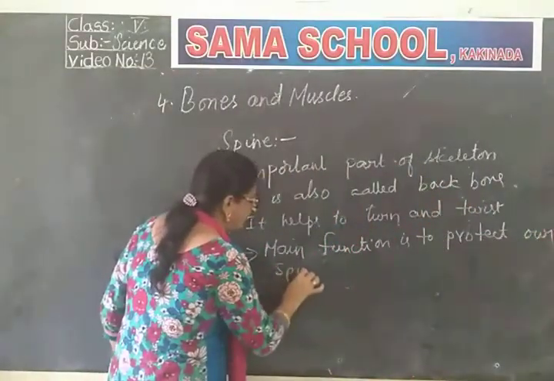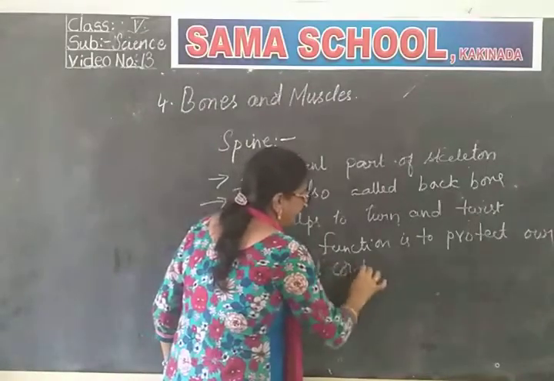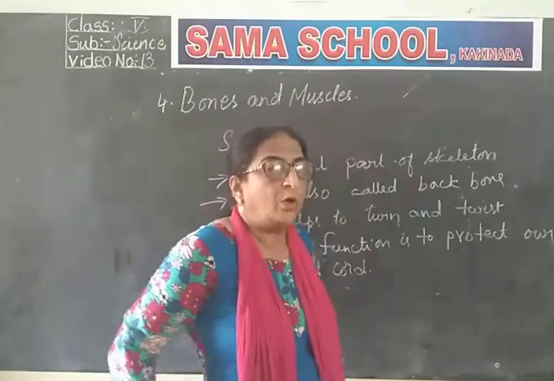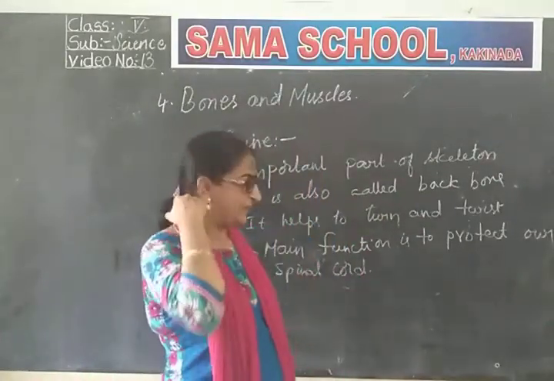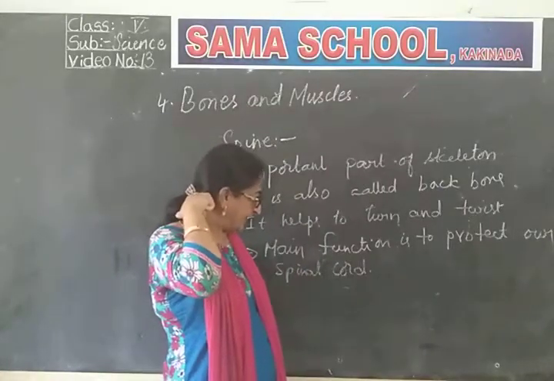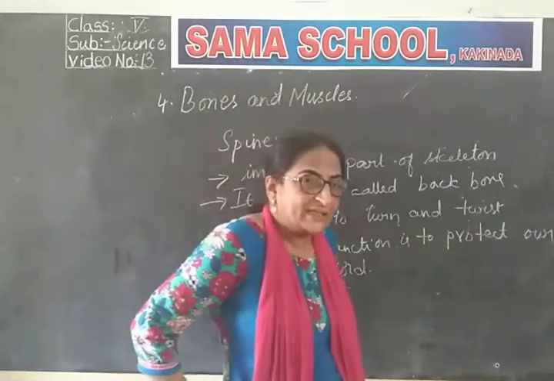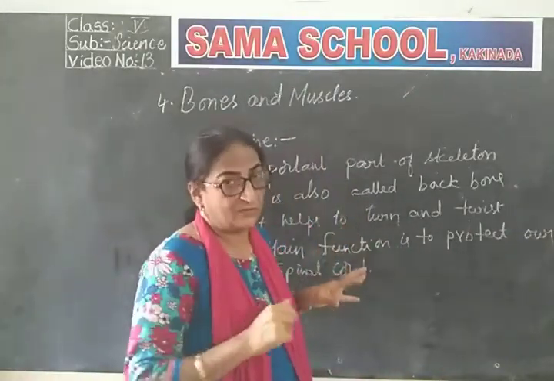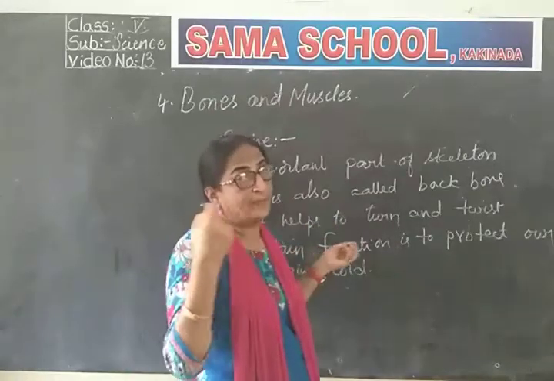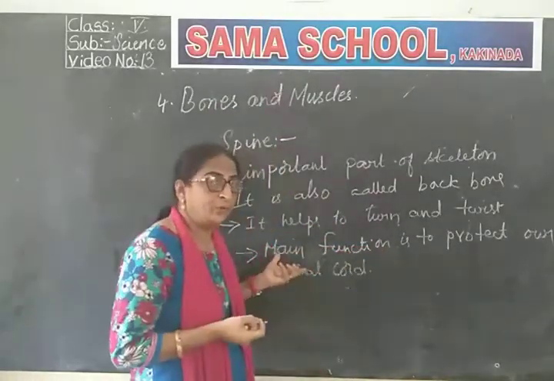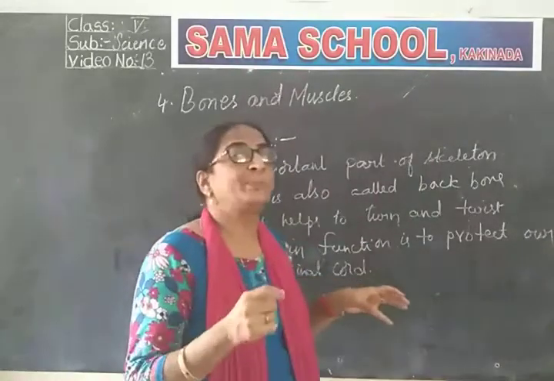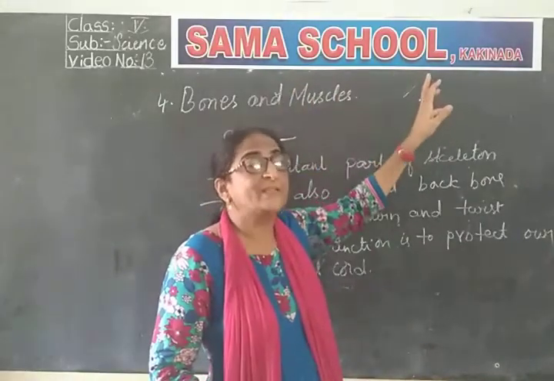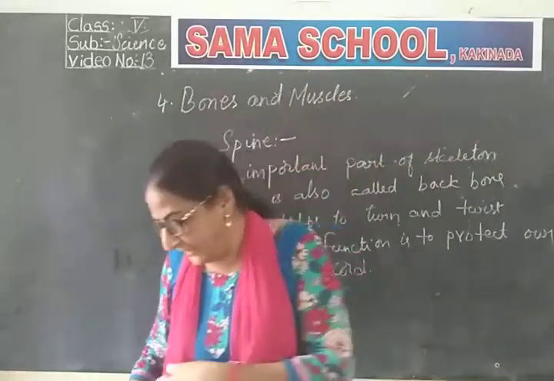This spinal cord is also a very important part, because here it starts. The spinal cord controls all our different organs, because it starts below the medulla, that is from the neck portion. It is a long bundle of nerves connected toward the different body parts. So any damage in the spine may cause damage in your body parts. It is a very important organ of your body, and it has to be protected.